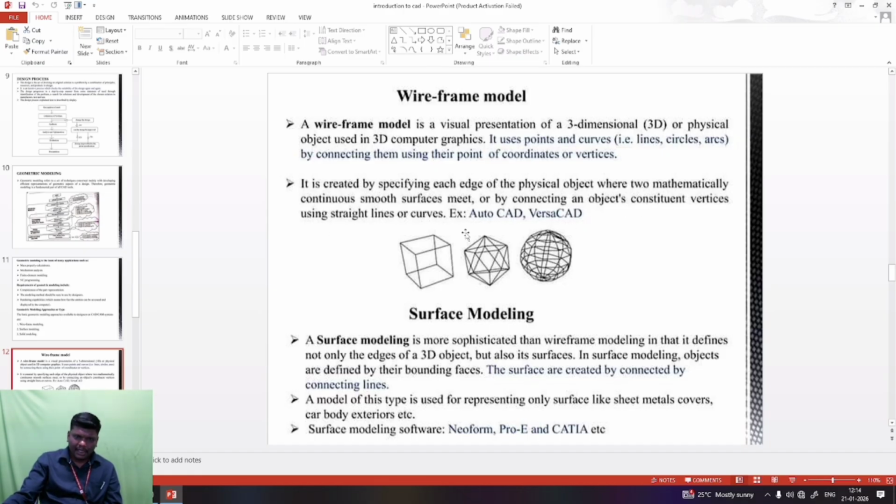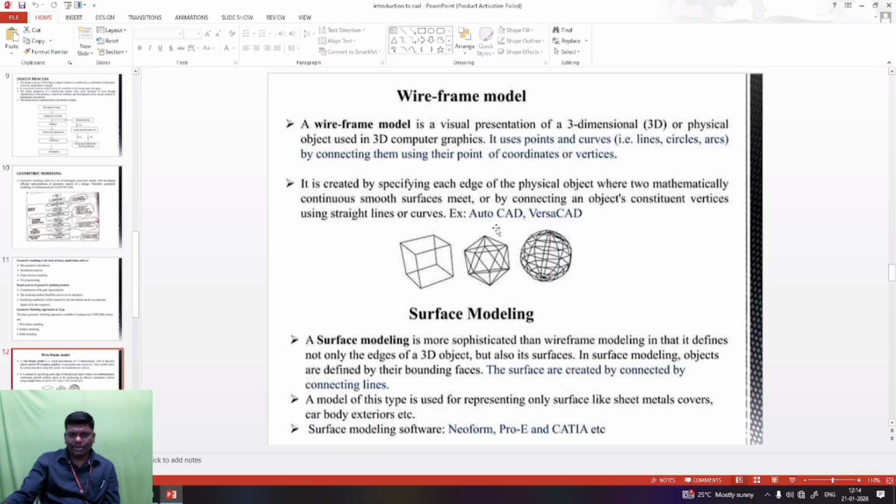In a wireframe model we can create the specific edges of the physical object, from the corners, because in CAD software there will be node points. A number of nodes will be assigned, like in the graphical view there is 0 to 0, 1, 2, 3, and likewise there will be node 1, node 2, node 3, node 4, node 6.